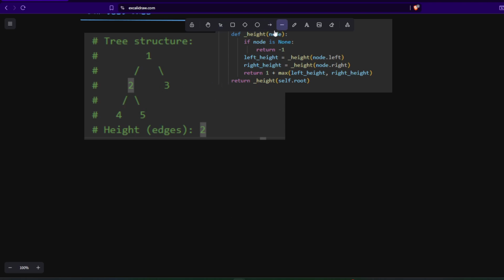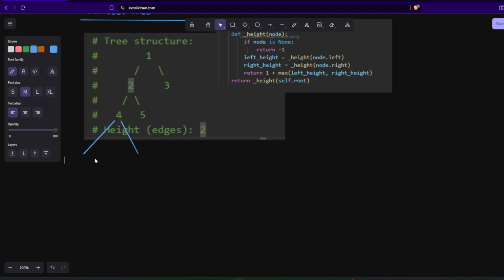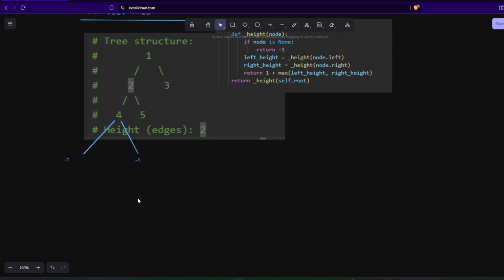So at this particular stage, if you see, we are returning -1 from both of the ends of this, right? So both of these are returning -1, and what we have at 4 is the height here as -1 and this also as -1.